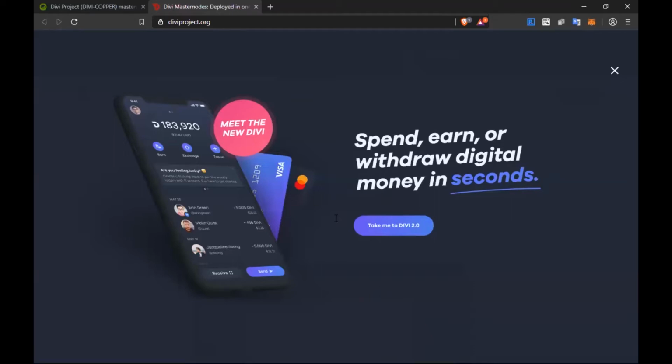So, today we're going to be talking about Divi Masternodes. We talk about masternodes first, and then we move over to Divi Masternodes. What has made Divi Masternodes so unique? And I hope somebody will learn something. Okay, so I commence. What is a master node? When we say master node, what does that mean?